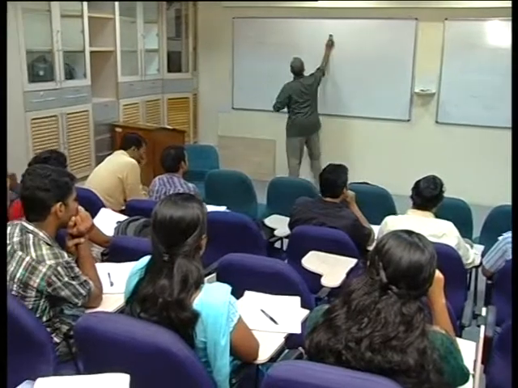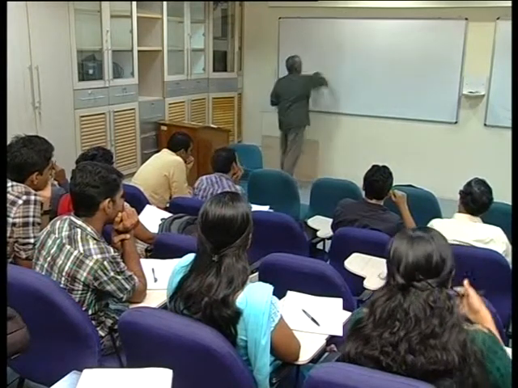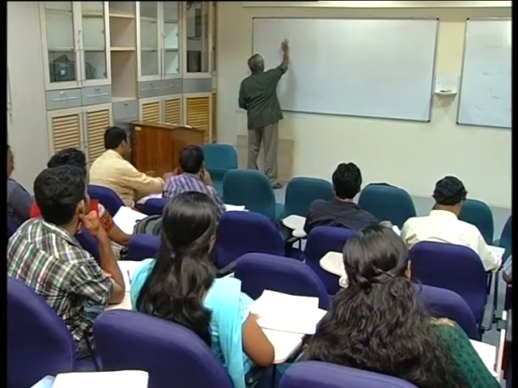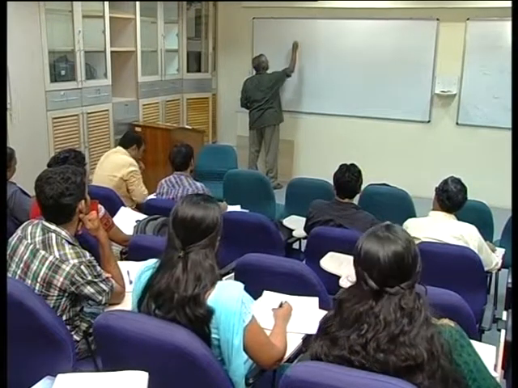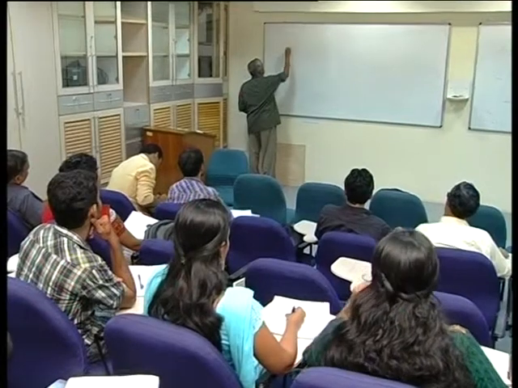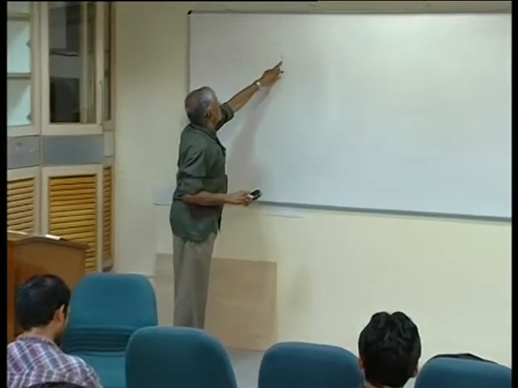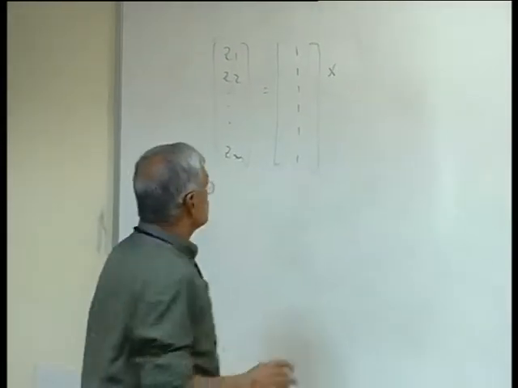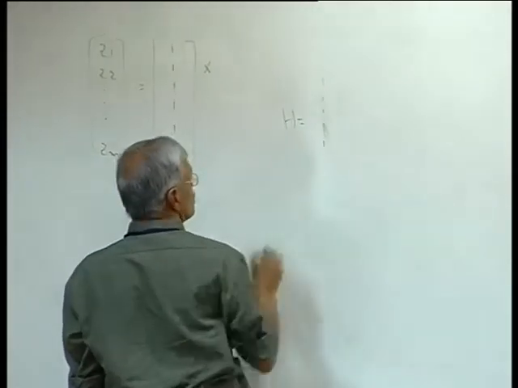Okay, good. Now I'm going to very quickly talk about a very simple recursive problem. Suppose you want to measure your weight, and you want to update your weight sequentially. So your weight is obtained by the column of ones times x equals z1, z2, up to zm. In other words, I measured your weight on one balance, z1, another balance, z2, and so on and so forth. So here, H is equal to the column of all ones. So what is H transpose H?